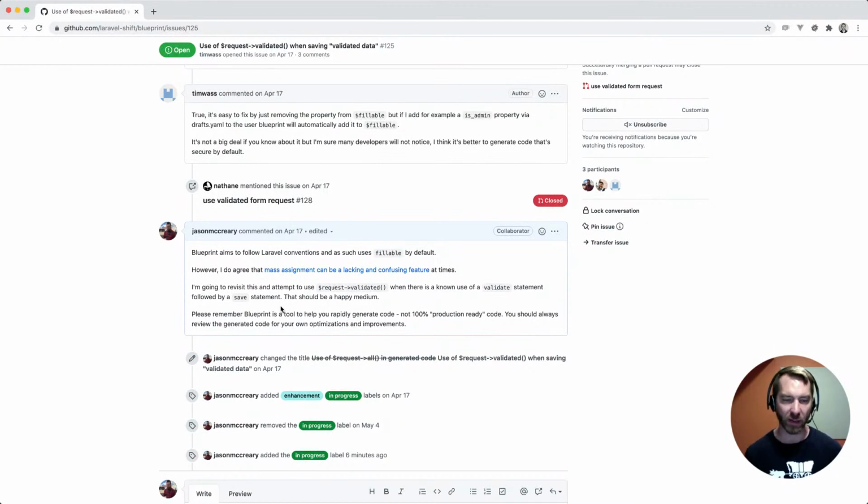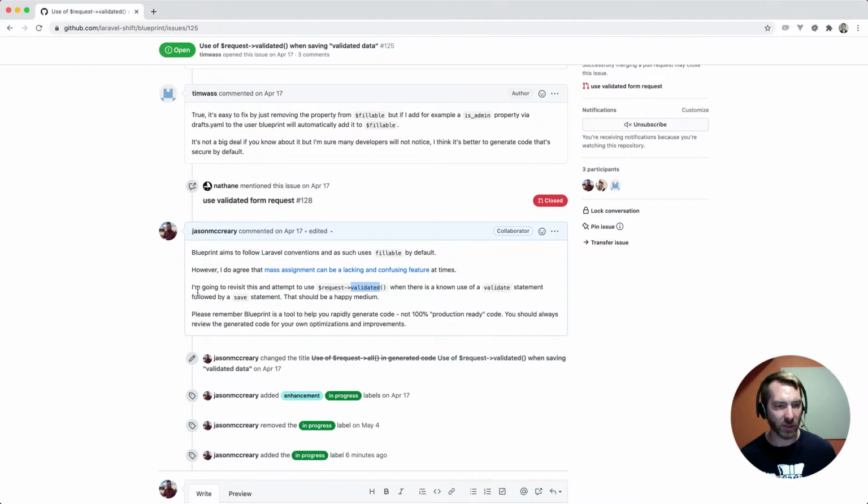I've actually spoken with Taylor about this, and I think he has some ideas that he might be trying out for Laravel 8, if not maybe Laravel 9, not sure, because it would be a big change in fairness. But all that is to say, I do think we can be a little better about when we use validated, because it's a good practice.